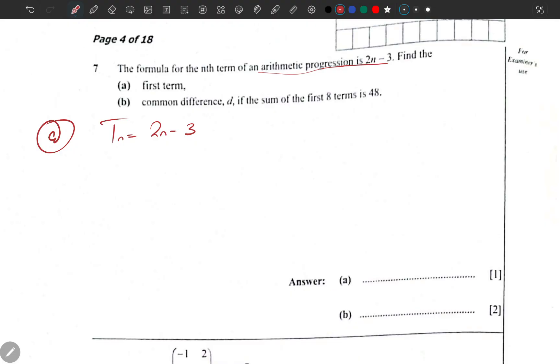If you remember, sometimes they ask you to find the nth term and you may find something like this, then ask you to find the term. Now they skipped that stage and just gave it directly. Very simple. How do you find the first term? The fact that they have said the first term means n is 1, so you put 1 in: 2(1) - 3. This becomes 2 - 3, and the first term is just negative 1.